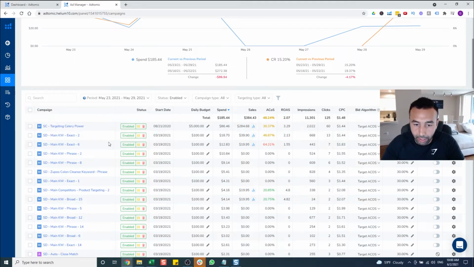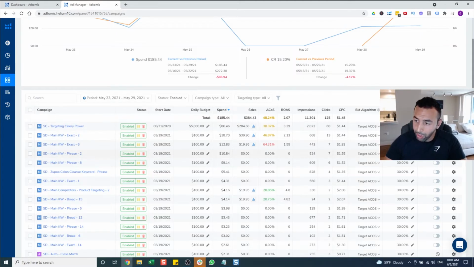So basically right here, I can say, okay, my target, right now I'm at 64%. I would not recommend that you do a target value greater than 10% difference between this. So I wouldn't go from 64 to 30, because what's going to happen most likely is the automation will say, okay, we need to really aggressively bring this down. And that is not the best approach to optimizing bids. What I would do is go no more than 10% difference. So we're at 64 right now. Let's set it to 54.